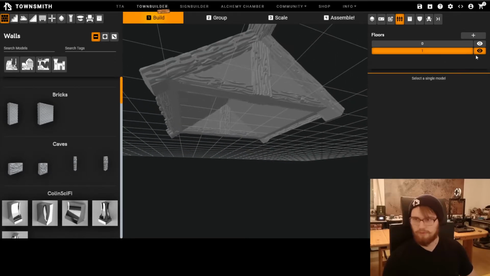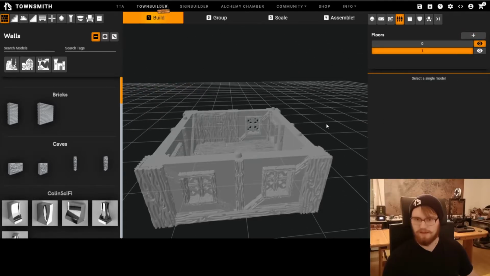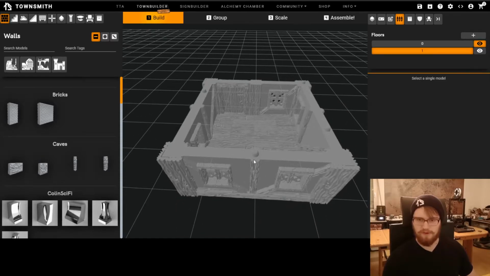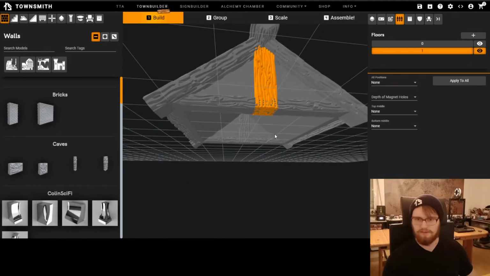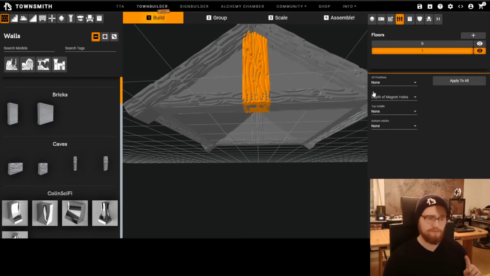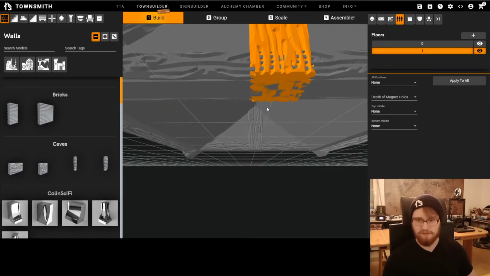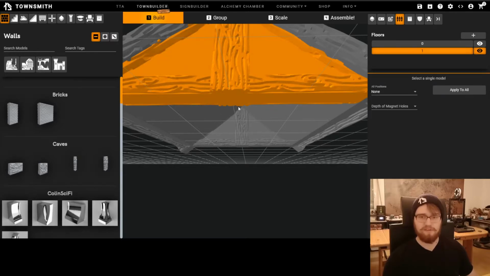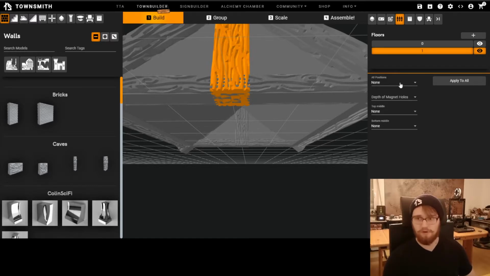Of course, now we will need to actually hit the right positions for these pegs. So what I like to do is toggle the visibility quite a bit. We have this square right here with this position where we want a peg to sit. So this will be right here. Now, the bottom side of pegs is most often more difficult to actually place, because as you can see, there are multiple models intersecting here. We will now need to place a peg hole on each one of those, because the other models that don't have the peg hole yet will block the peg hole of the already applied ones.